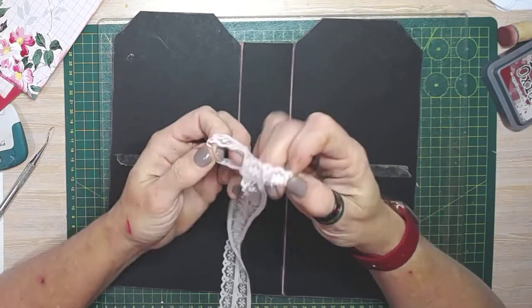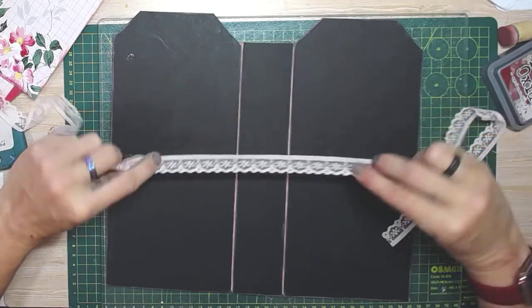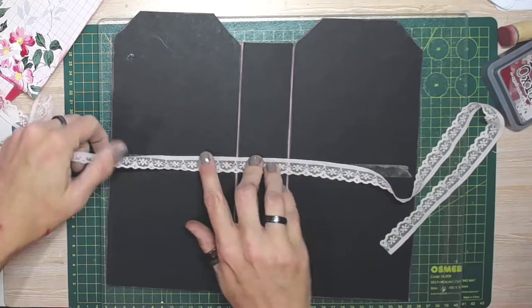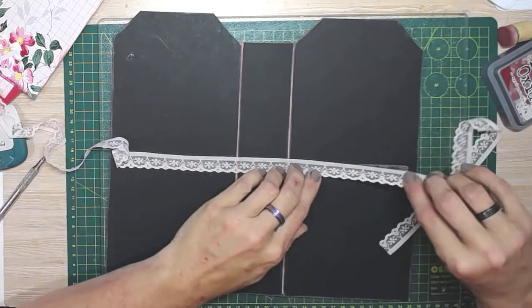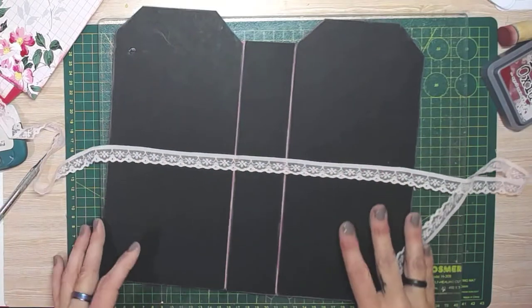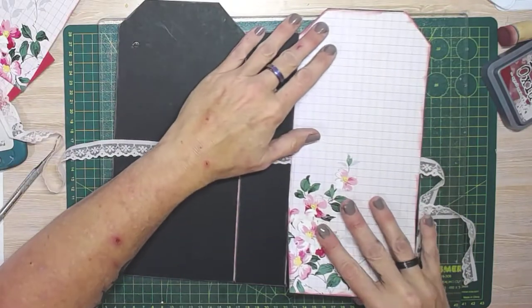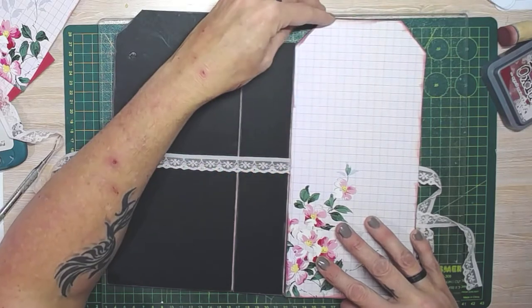Yeah, so paper crafting and colouring and all are just my ways of, I guess, escaping. Well, not escaping, but managing real life things like anxiety and all of those kind of things. Or I sit there and say I've got undiagnosed ADHD, which I probably do. All of those kinds of things. This helps me come home from work and just have an outlet where I can do things.